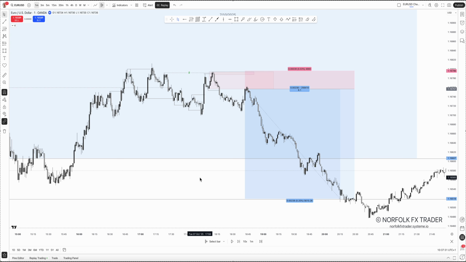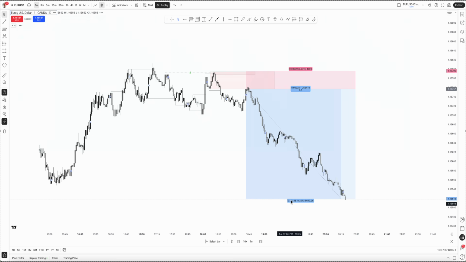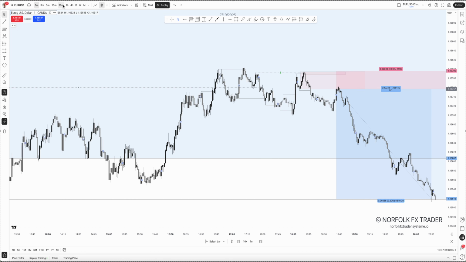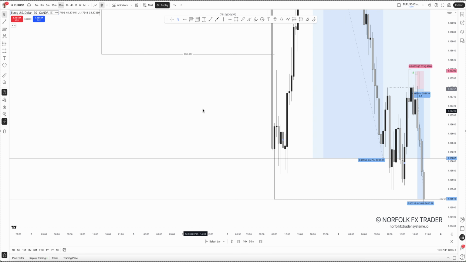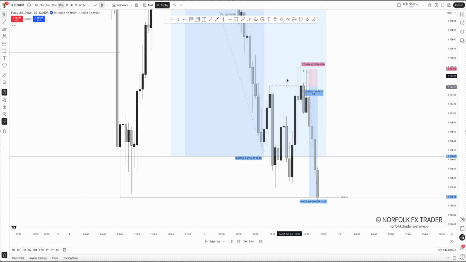That's just reading your price. When you see that sweep, and let's just change this to here so you can see exactly where this is. We go to 30-minute chart. When we see this liquidity sweep formation here, after we've taken full profit target, we broke through. Now we see the break and close through. We expect price to go for this low.